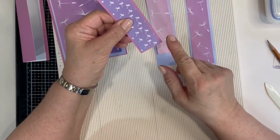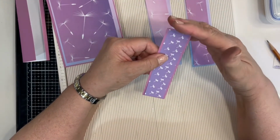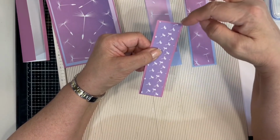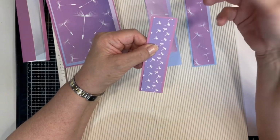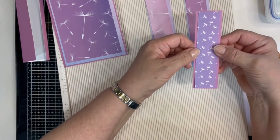This marker can have rounded corners if you have a corner rounder punch. The top middle will be hole punched to hold the tassel. And if you have a tag puncher, you can get even fancier with your bookmarker.